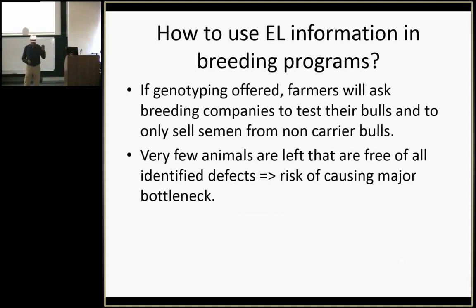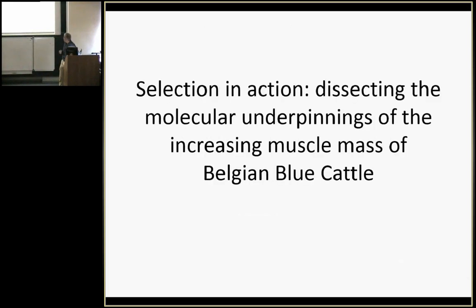So, what would happen is that you would have to select so severely that in fact you would create a problem, because you would create a very, very strong bottleneck. And so what we are thinking about now with the breeders is, how can you use that information in an effective way, but without actually creating more problems than solving problems? And we can come back to that later. So at the present time, this information is not yet used, although it's having a relatively important impact on fertility.